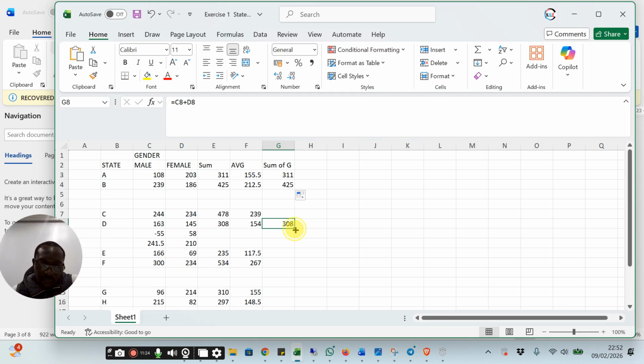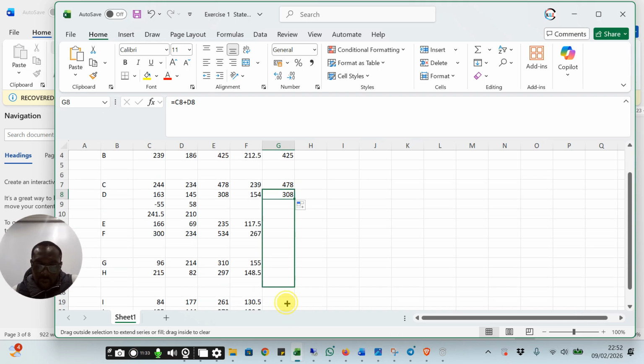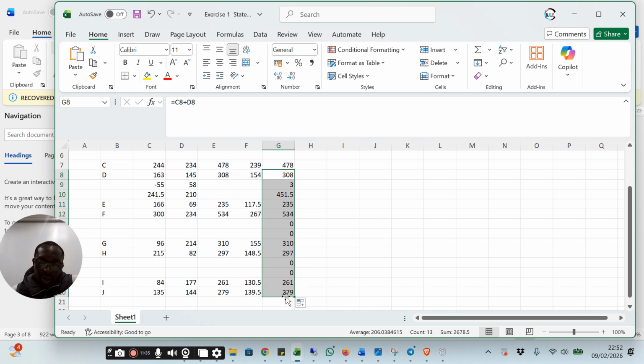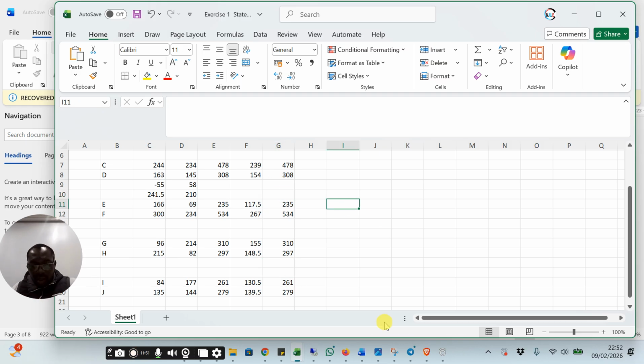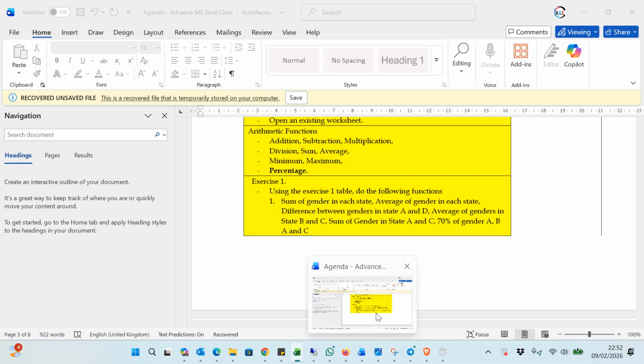The same formula, as we earlier learned, can be applied across board. And the ones that do not have value will return zero. It simply means there is no value for the formula to add up. And these are result values, so we don't need those.